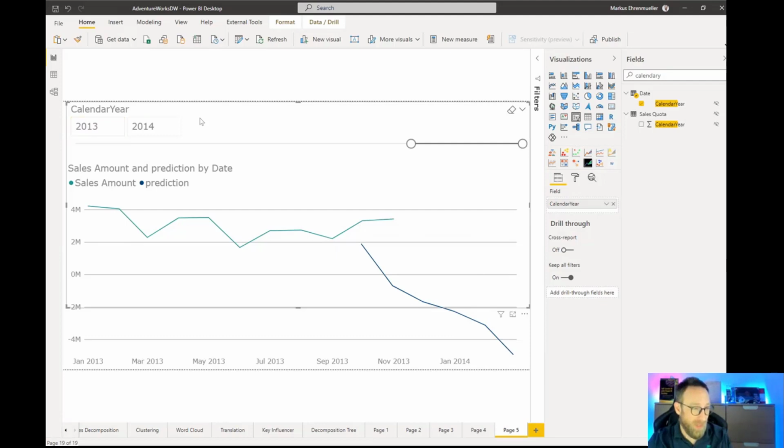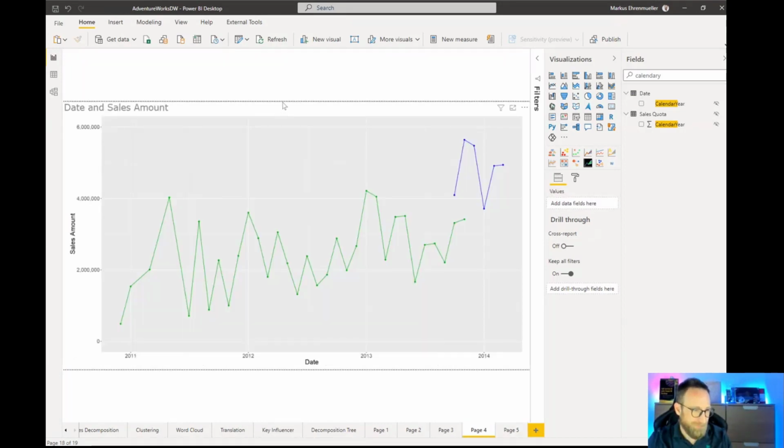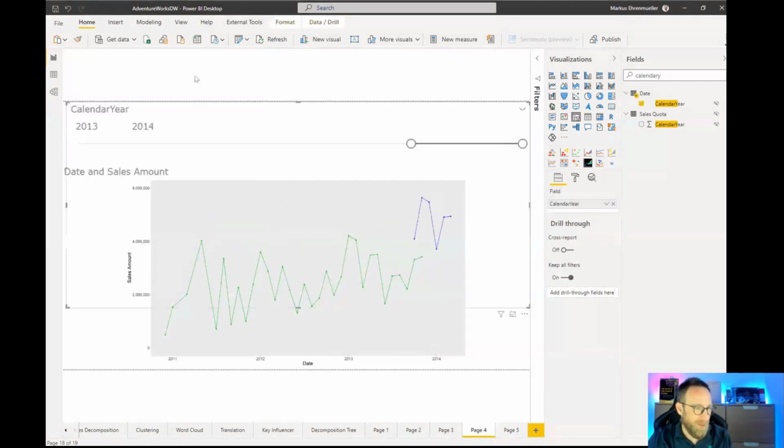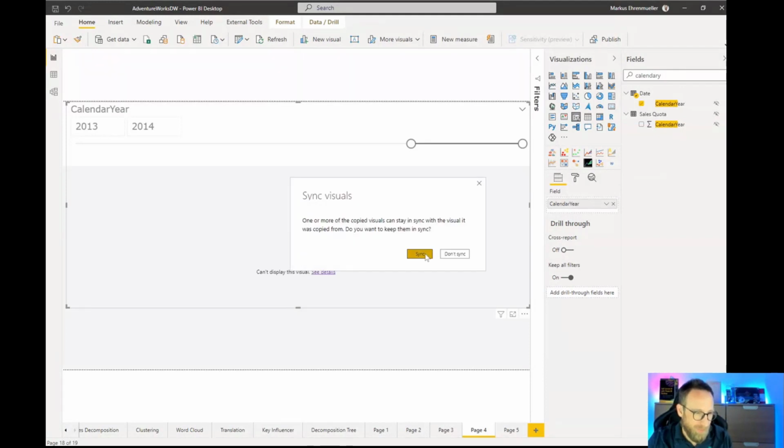If I'm doing the very same in my visual where I have the R visual, this one, so I copy this over, make this a little bit smaller. And I change anything in my prediction here. Yeah, sync.